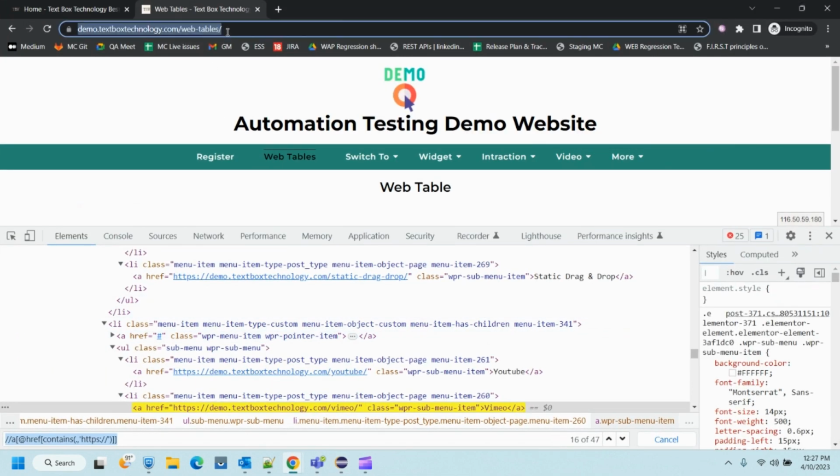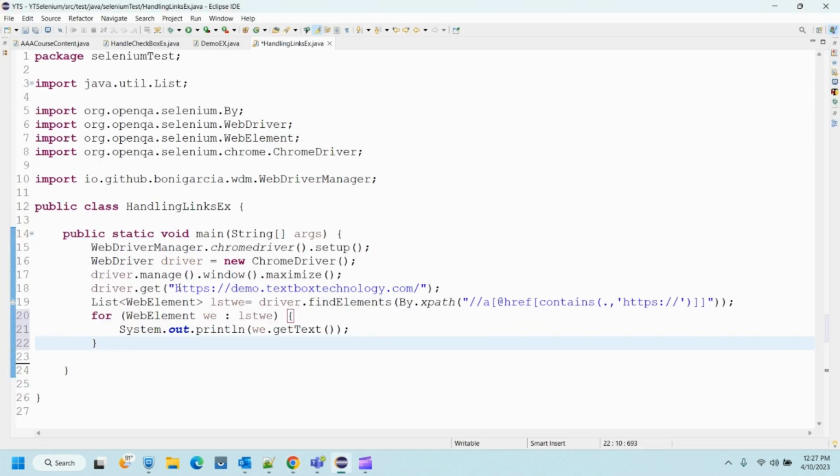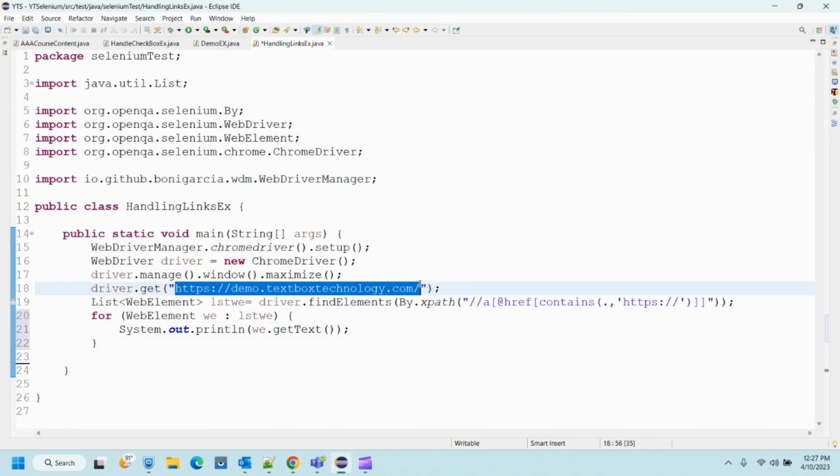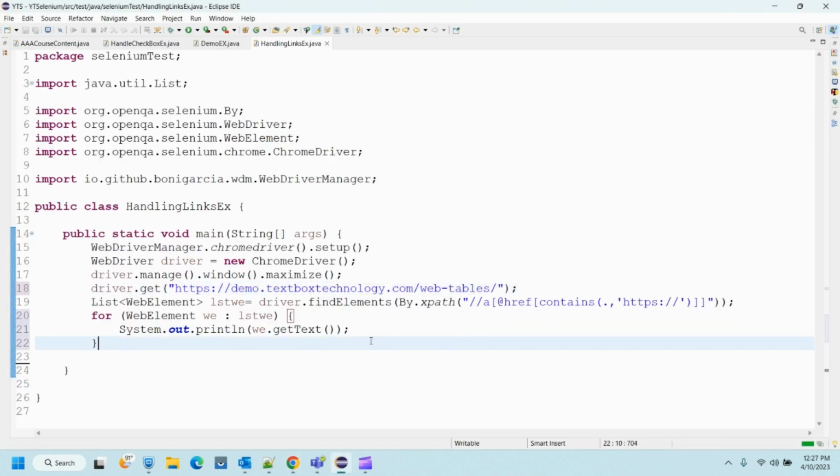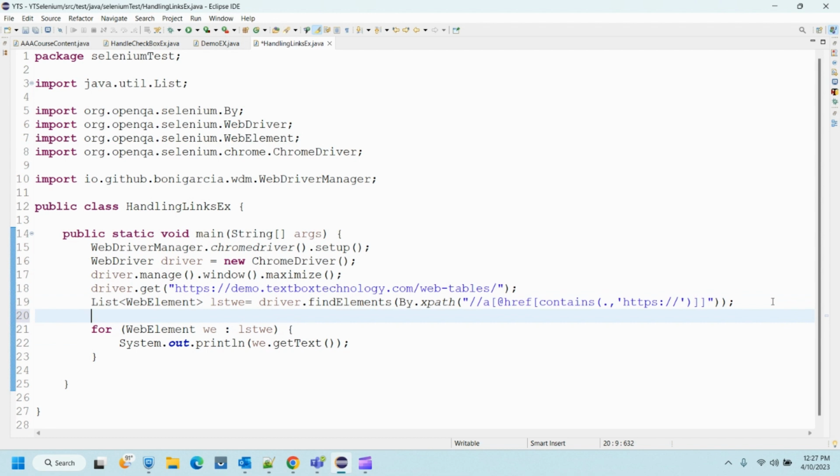So we are using this page. Let's use this URL, and it will print all the elements. If you want to get the size of the list, then obviously the list has a method through which we can get the size, list dot size.